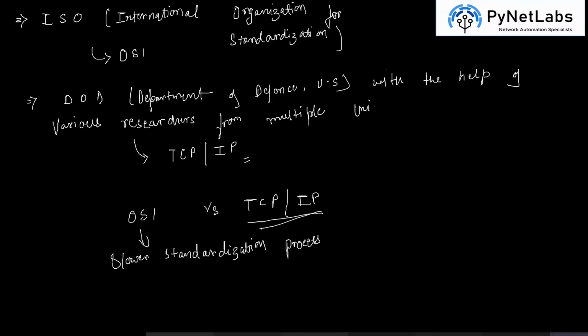Great. Now OSI is just a reference model, and we will see why we still talk about OSI. Why do we still learn about OSI when it is no longer in use? Then what is the need of talking about OSI? We will talk about that also. So moving further, my question is, why do we still study OSI when the protocol which is being used on every possible device is TCP/IP? When this battle was being held between TCP/IP and OSI, it lasted for some years.